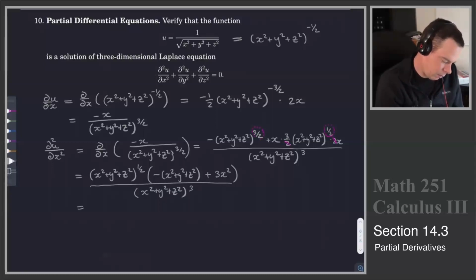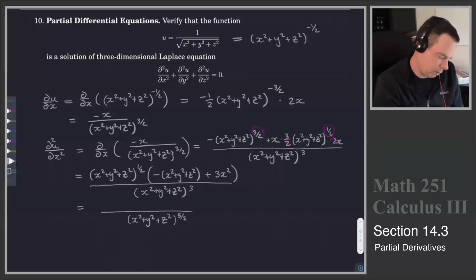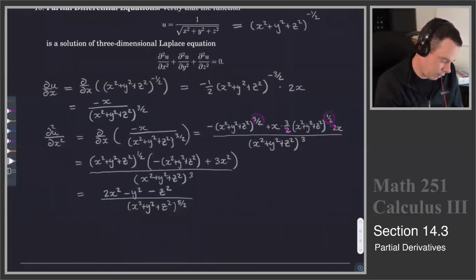And now I can take that square root on the top, that x squared plus y squared plus z squared to the 1/2, and I can cancel with a bunch of stuff on the bottom. That leaves me with an x squared plus y squared plus z squared to the power 3 minus a half, which is 2.5, or 5/2. So that's the power in the denominator. What's left up top is we have 3x squared sitting there on the far right, minus an x squared. So we have a 2x squared minus a y squared minus a z squared. And so that's our second partial with respect to x.